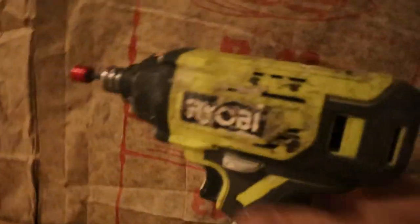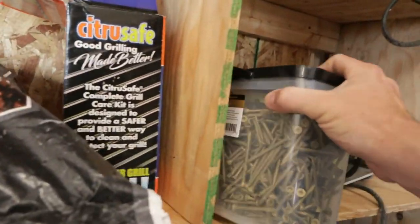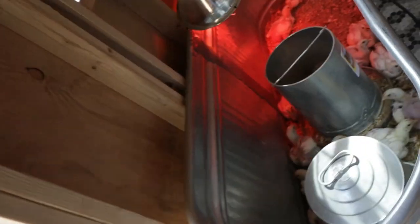Making some chicken tractors. Bingo! Also, what else down here? Inch and a half screws, beauty. Also, my skill saw. Let's go measure the feeder first.